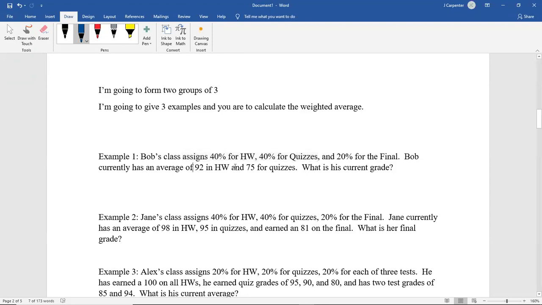We have a grade for the homework and for the quizzes, which were both of the 40% categories. So both of the 40s will go in the top, multiplying their respective grades. It's this 20% that doesn't get used because there was no final test grade given. So for the homework, it would be 40% times the 92. That would be the first entry in the top. Then you'd have a plus, and you'll do the same thing for the quizzes. You already described the bottom, so I'm hoping you'll be okay from there. I'll pop back in a minute.